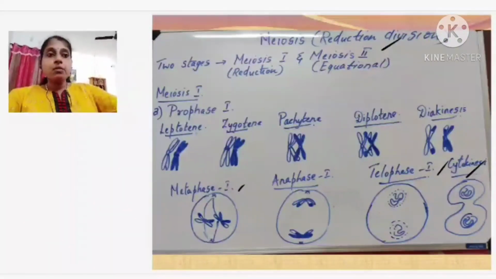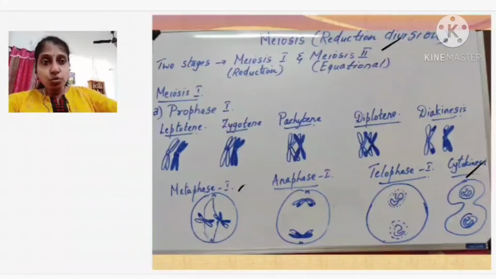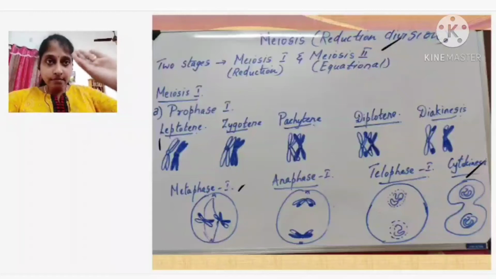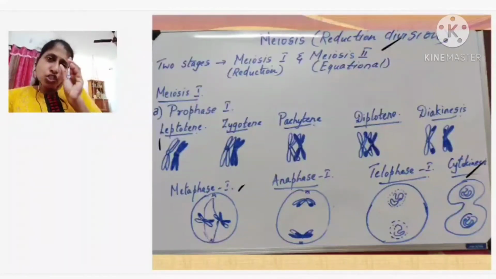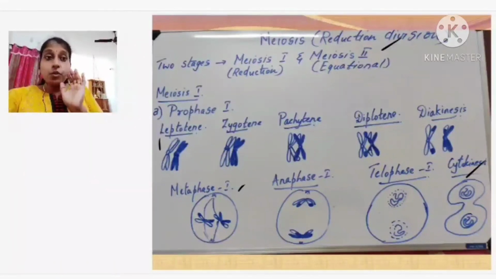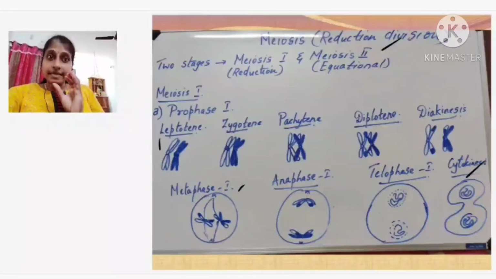Hope it's clear, dear. So in the beginning, what happened? The homologous chromosomes came condensed and were present. These homologous chromosomes are coming and just touching, very close to one another. That one we call it as zygotene. Now the paired chromosomes are called as what? The bivalent, and they become much visible like tetrad, 4.